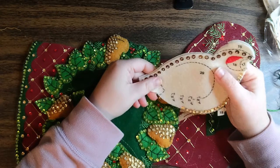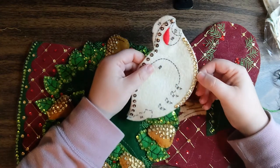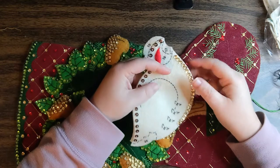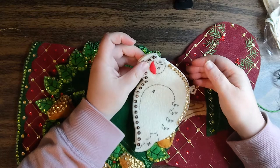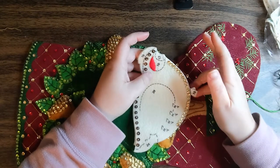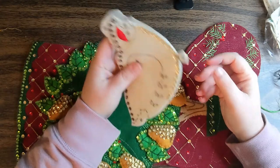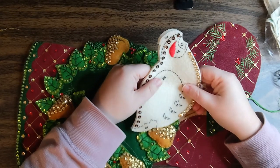We have our next tutorial, which is going to be the Alice in Wonderland Bucilla kit. And then we're going to be doing a couple of other small tutorial videos on how to do some sequin layering, how to make felt roses, which will be with Alice in Wonderland. And then we also have another one of how to do press and seal templates, which that one's going to be a lot of fun too.